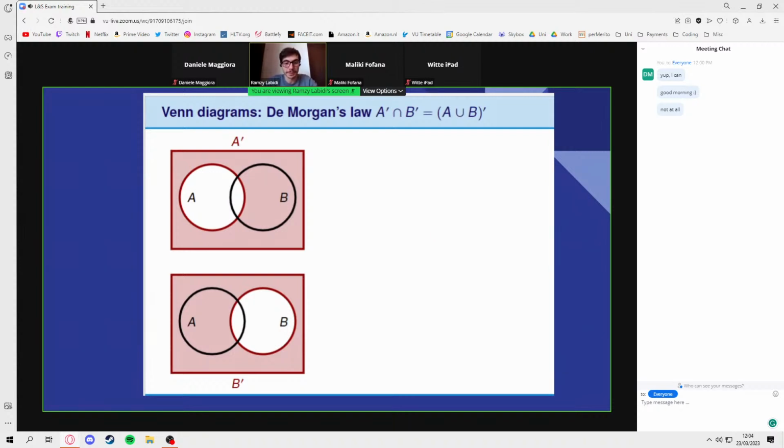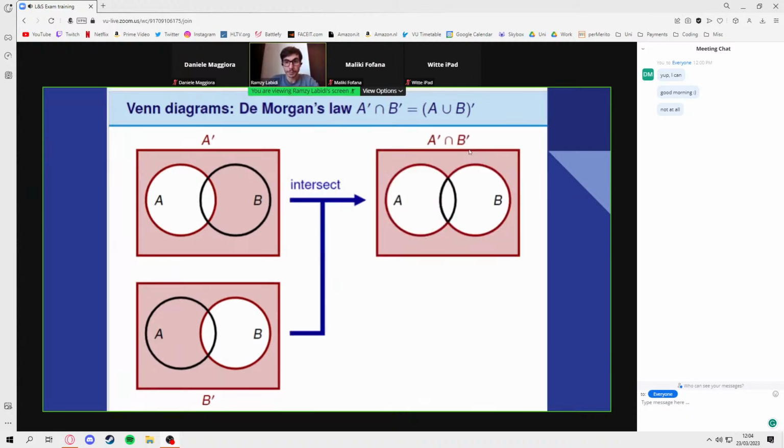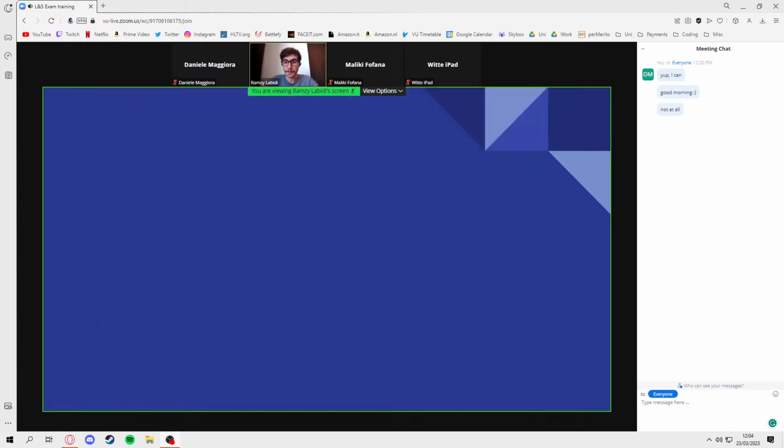or the Venn diagrams. They don't always appear in exams, but they're very important because there could be one or two questions. One of the things you have to keep in mind is De Morgan's law, which means the intersection of the complements of two sets is basically the complement of their union. That makes sense intuitively, because the opposite of A and the opposite of B intersect outside of both. Therefore, the opposite of the union of both is the same. Very clear, very simple.